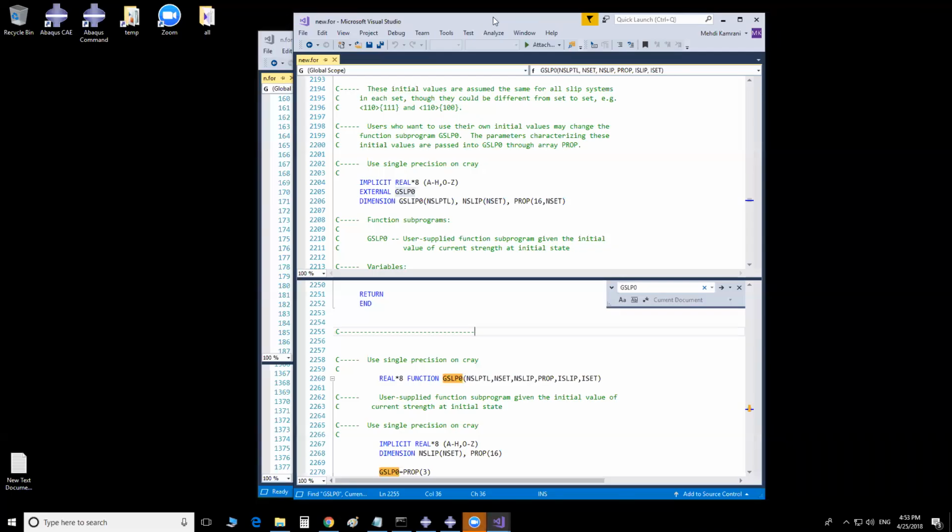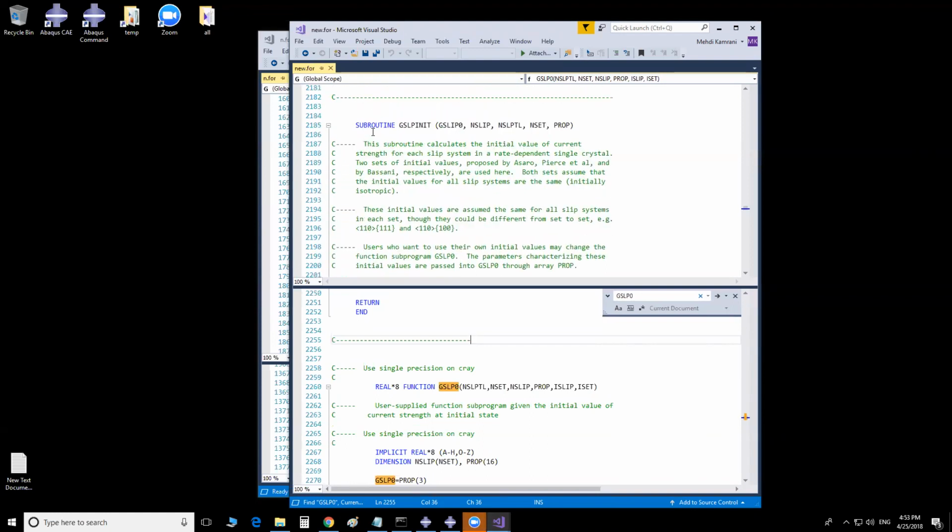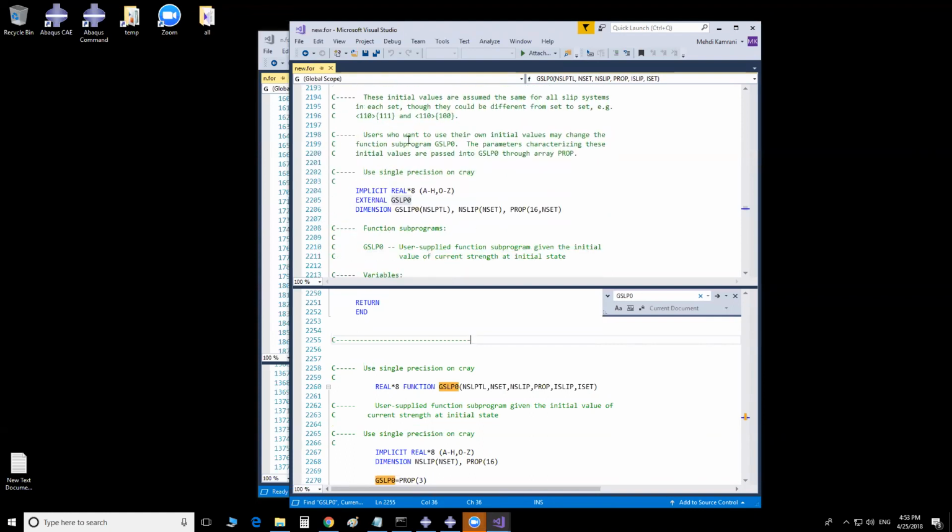Okay, the second way that you can link different subroutines with each other is, as I said, using functions or programs or subprograms or external. You can call them whatever you wish. So for example, I'm here in the middle of a subroutine. This is the main subroutine that I'm working with. And here I'm going to use a program that will determine something for me, and this program is called GSLP0.